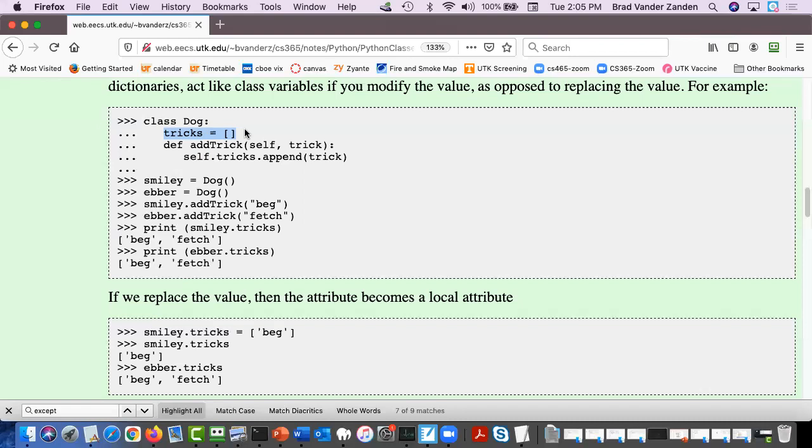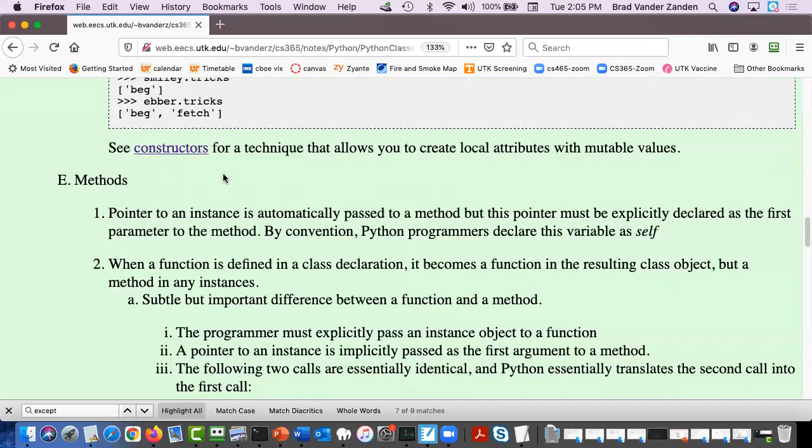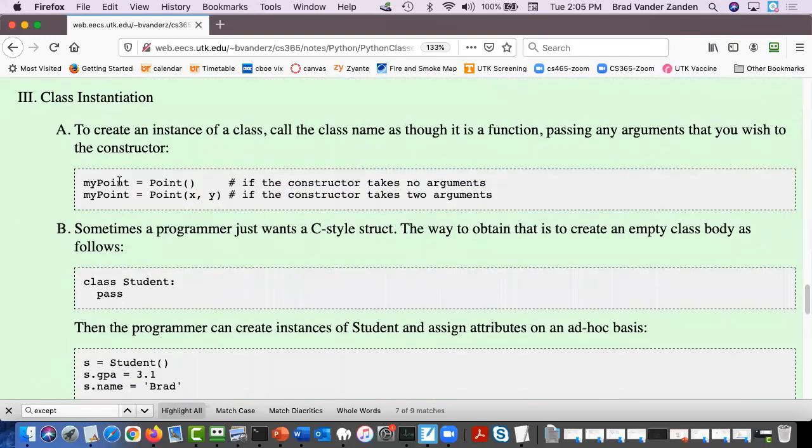So we defined the constructor, we defined instantiation. To create an instance of a class, you just give the class name and any arguments. Remember, there's only one constructor. So this is the way I would invoke it if the constructor took no arguments.